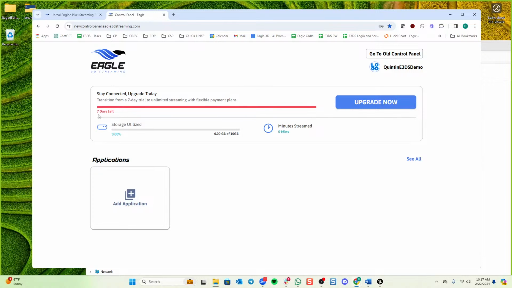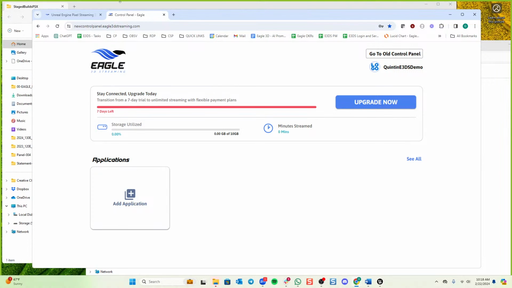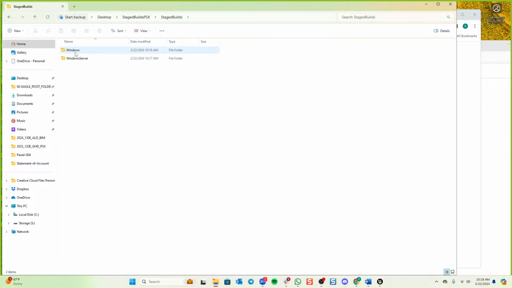And that's the first information that you see: how many days are remaining in your trial. The second pieces of information are related to storage and minutes streamed. Storage is associated with how many Unreal Engine applications you've uploaded to the platform. For example, in my project, it's roughly, let's take a look.